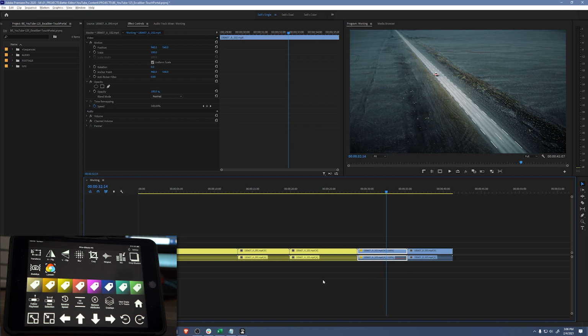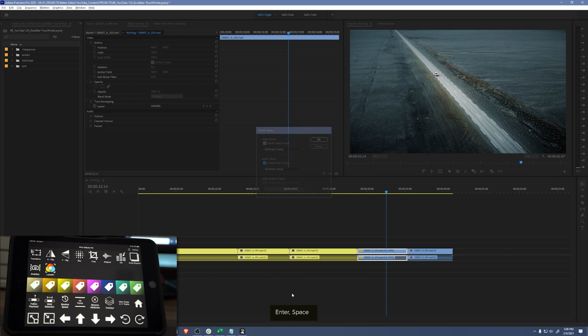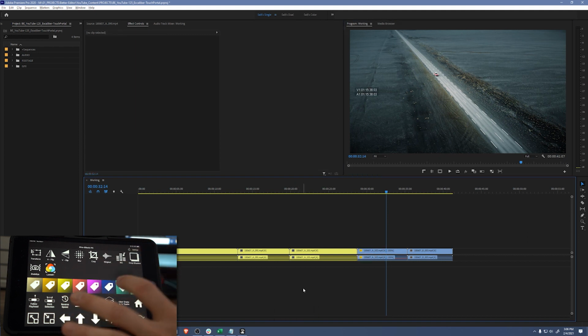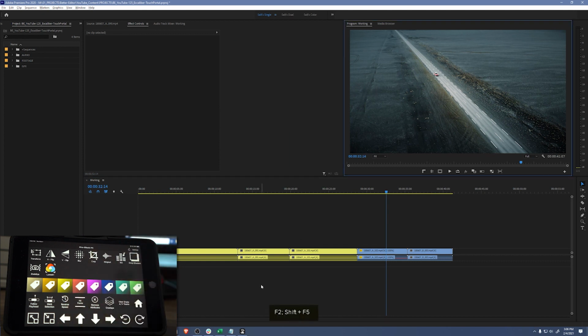Similarly, if I decide that I want to get rid of all of the empty tracks in my sequence, I can say clear empty AV tracks and it goes through and deletes everything for me that doesn't have any clips on it. And the last thing that I want to show you is a nice little macro that I made that you can hit overlays and it'll turn your overlays on while still keeping your timeline targeted. You don't have to use your mouse, you don't have to dig through awkward menus.